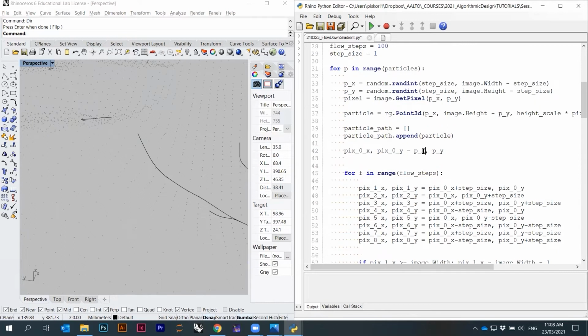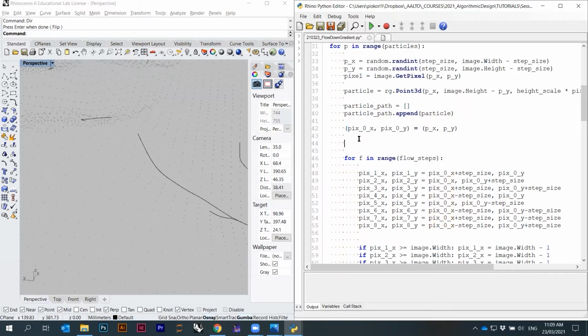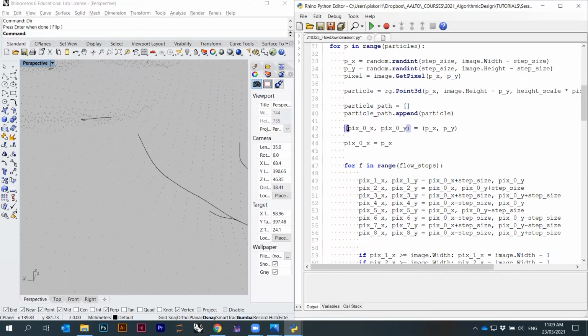And I basically take this px and py, and I just rename them as px0x and px0y. So in Python, you can do it like this. It's a bit of Python syntax, so you get to learn stuff. It's almost as if I would say this equals this. Actually, yeah, this is like a small tuple. Okay, I'll delete these ones.